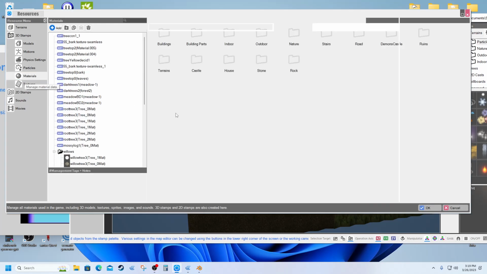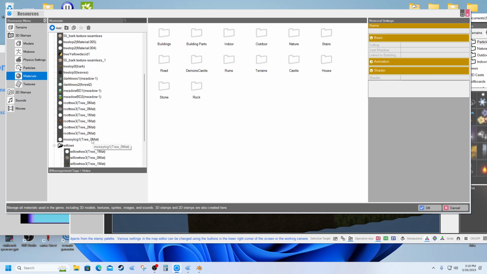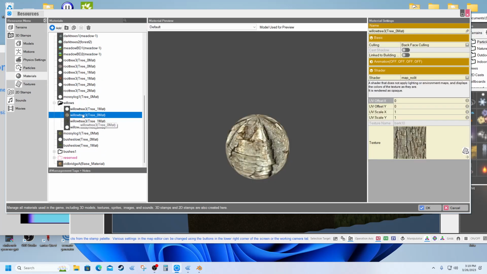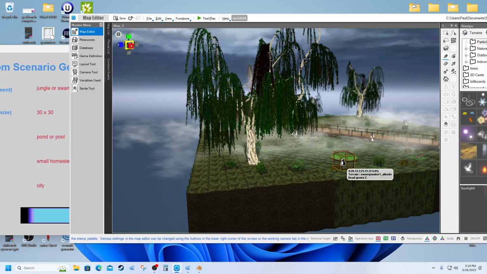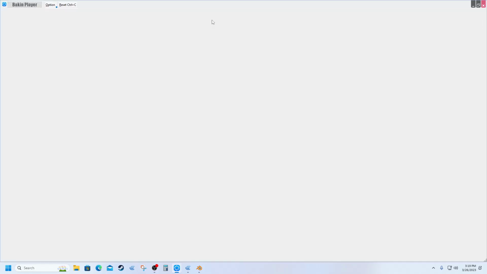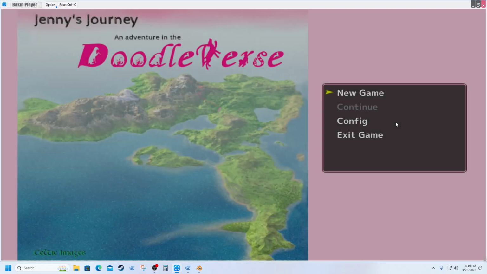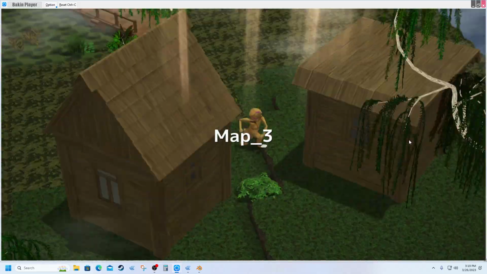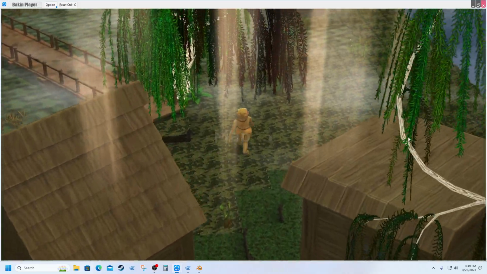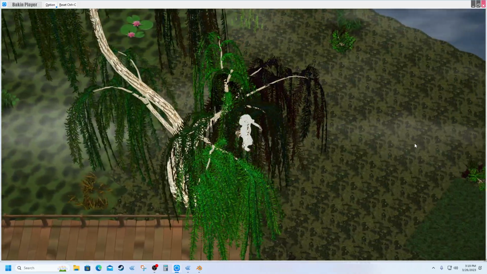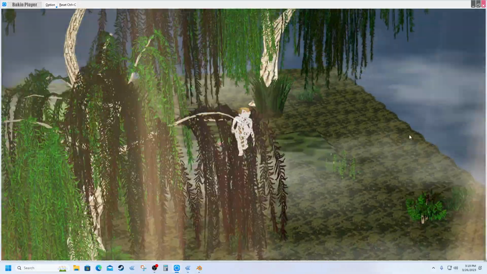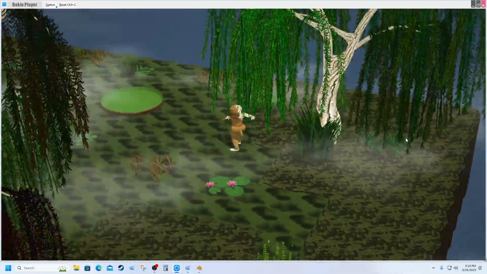Okay, let's go down to materials. Tree 3 material, and it is map no limit. It should be working. Alright, it's working there. It's just some weird glitch.